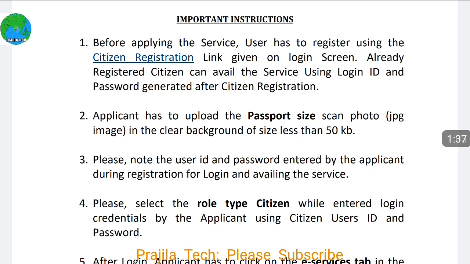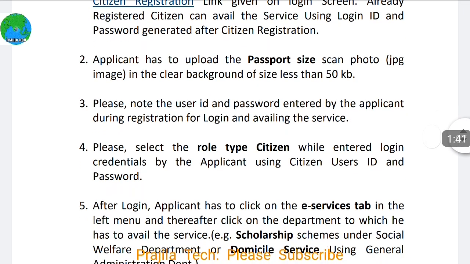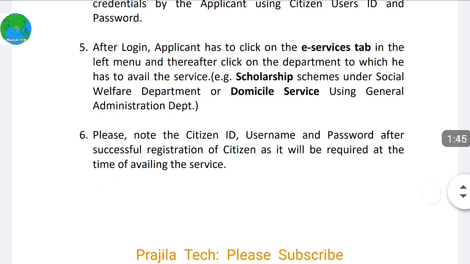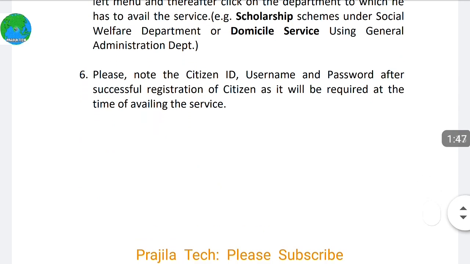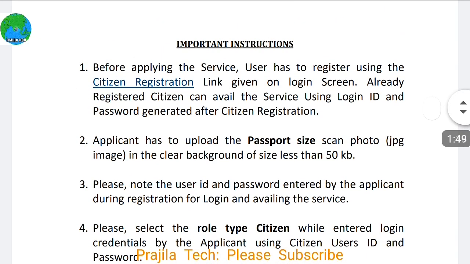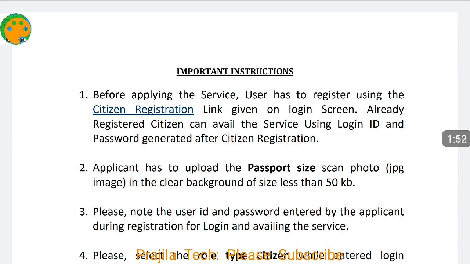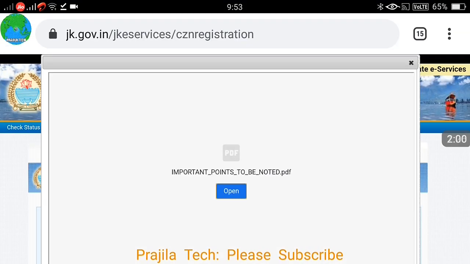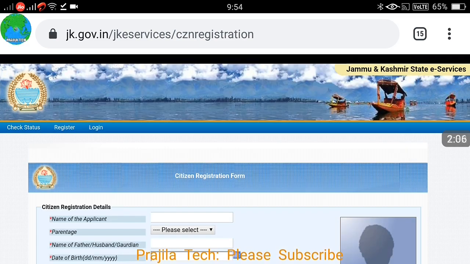And also just read these 5-6 points where they say your passport size photo is needed and it should be 50 KB in size. So make sure all these things are there. You take a photo, if needed you resize it. So you just read through these 5-6 points. I'm not going to waste time on this. So let us see how to do a citizen registration. Let us come back to the web page. Just close this pop-up. There is an info mark here, and just, friends, close this.